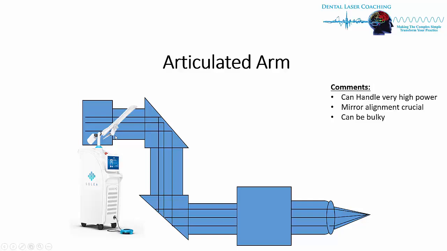I've also put this on here because this has a new feature in dentistry, and it actually has a series of mirrors. This is now the head and the handpiece of the laser, where it actually has computer-controlled motors that move mirrors inside the handpiece, and these mirrors manipulate the beam thousands of times per second.